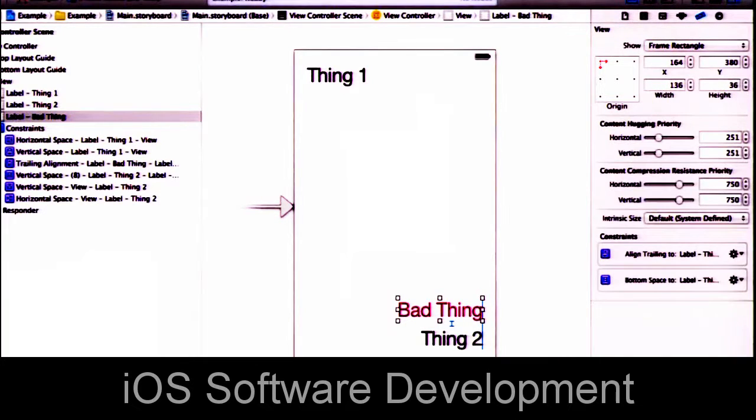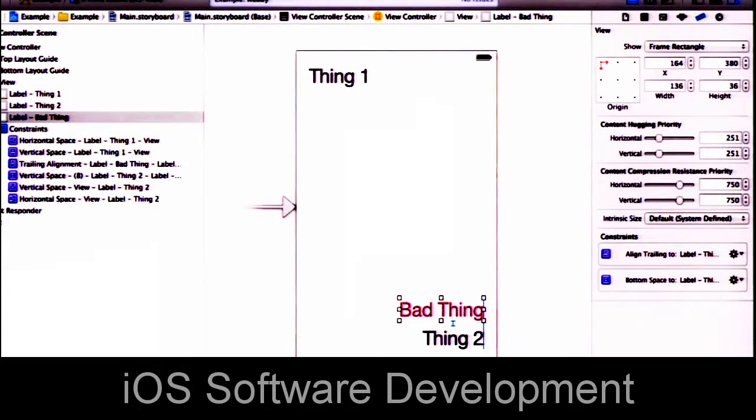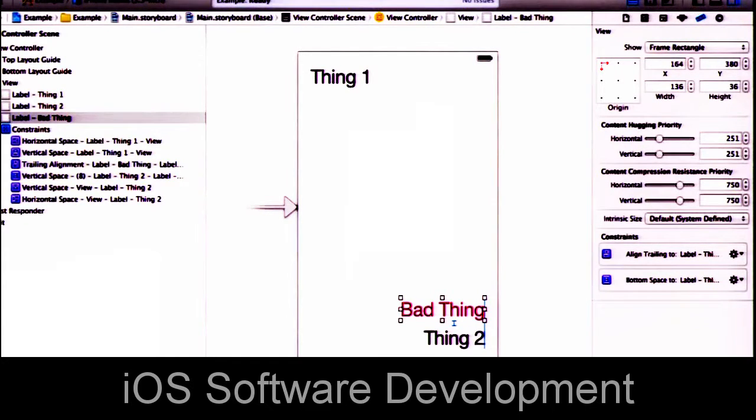Okay? When I do that, you can see I get 2 constraints. You can see them on screen too, the little blue lines in the I-beam between bad thing and thing 2. That is lining up the right edges and fixing the space between them to the default space. That's because I used the blue guidelines. If I hadn't used the blue guidelines and had put bad thing 40 pixels above, then it would have fixed it to 40 pixels. But we would have seen 40 in the constraints, and we said, oh, magic numbers in constraints, better fix that. Which you can do by editing the constraint, and there's actually a button that says make it the default. All right?